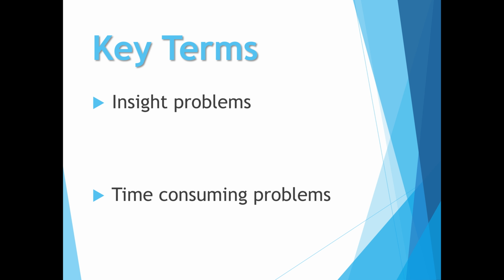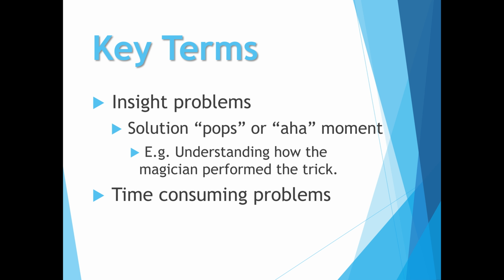Let's look at insight problems versus time-consuming problems. Insight problems is when an individual gets the solution like that. Boom! It's not fast. It's just the solution will pop into their head at some point in time, like aha, I got the solution. So an insight problem is when an individual gains insight into the solution. A great example would be you understand how a magician performed a trick. So you're thinking about it, and you're like, got it! I know exactly how she did it.